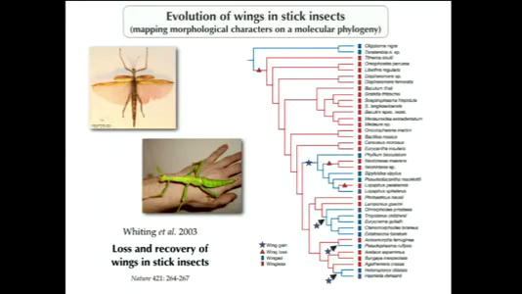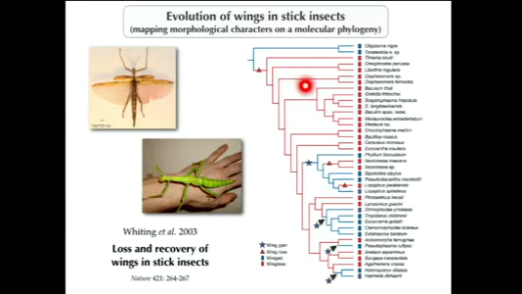Another great use of a cladogram is in the study of the evolution of wings in stick insects. Just to give you an example of how this type of mapping work is done in an analysis of something like flying in this insect: once you've built your cladogram from molecular data, you take the morphological data and map it onto your cladogram, which is developed through independent, molecular means. And when you look at the gaining of wings in this phylogeny, these blue stars, you see that wings seem to have existed in the basal lineages. The blue lineages are the winged lineages. And wingedness looks like it's basal to this whole group. It's the primitive condition in this clade.